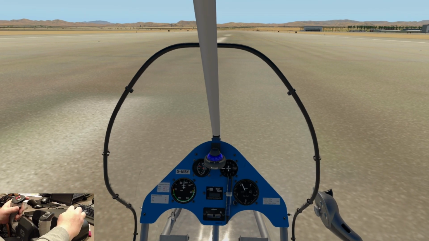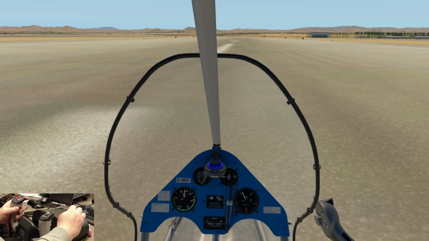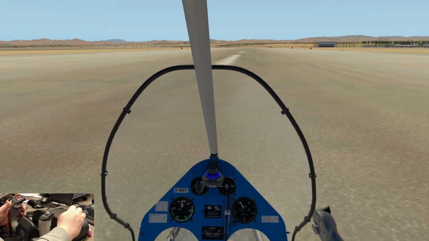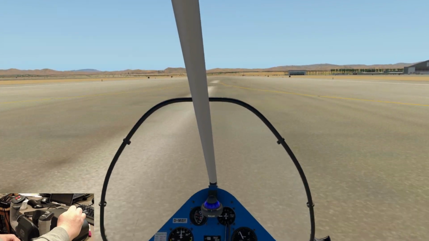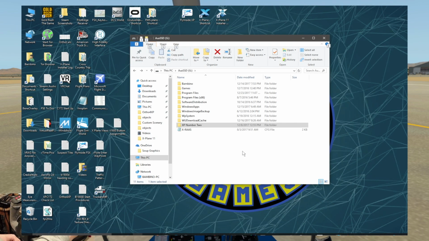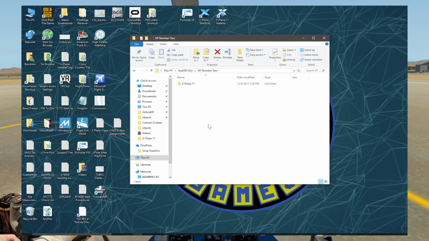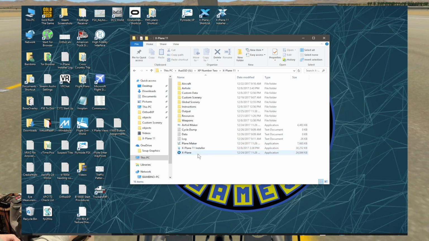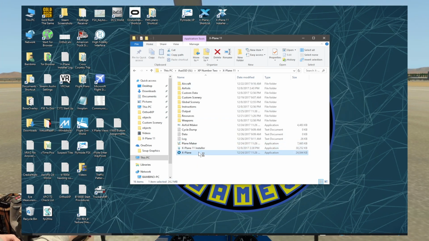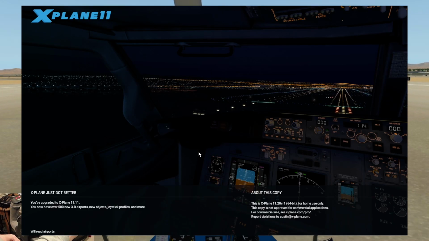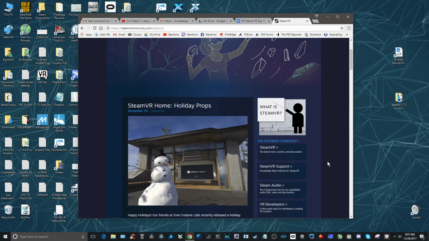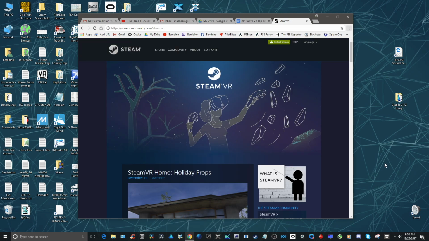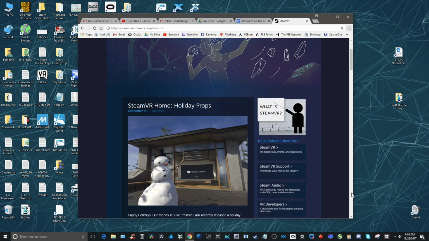To install 11.20 for VR use, you're going to need three things: X-Plane 11.20 beta, an Oculus Rift or HTC Vive VR headset, and Steam VR. I highly recommend creating a second copy of X-Plane on your PC to keep beta versions isolated from your main X-Plane system, especially if you're using Flyinside for VR currently. You're also going to need to install Steam VR, which is a VR API that X-Plane uses like many other VR games and apps. You can download Steam VR from the Steam website.